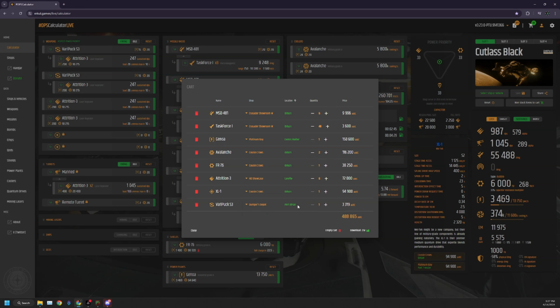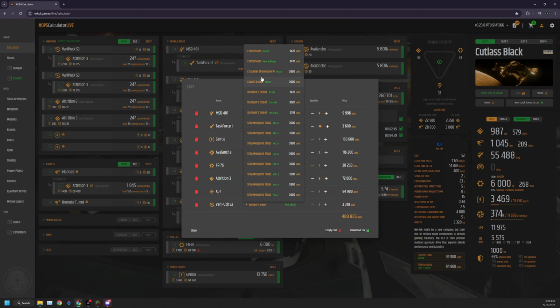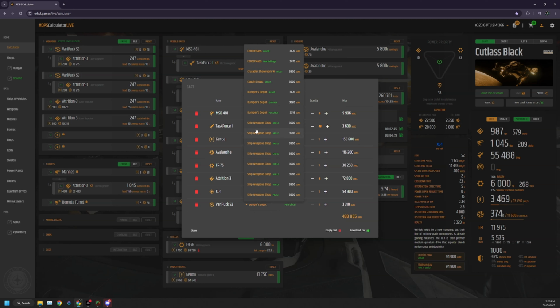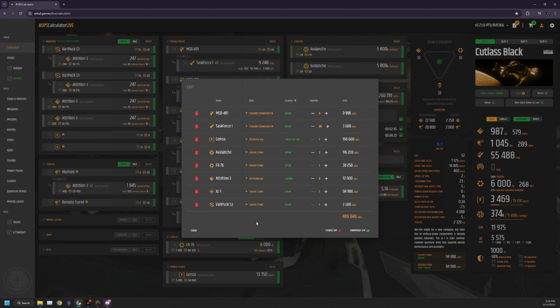And again, for our Vanguard Puck, Port Olisar is actually no longer in the game. Farewell to Port Olisar. All right, anyway, so let's see what other locations we have. We have New Babbage, and we have Orison, and then coming back here, we also had a stop for Everest, right? So let's see, do we have another Everest? No, we don't, but we do have Orison and Cousin Crows, or Orison, Crusader Showroom. I'll do Cousin Crows in this case.